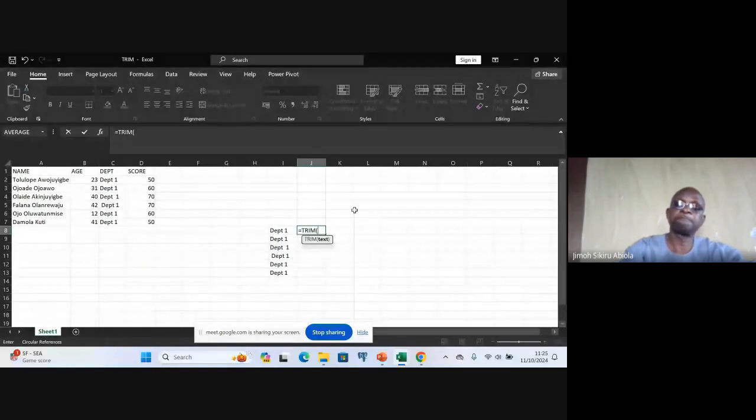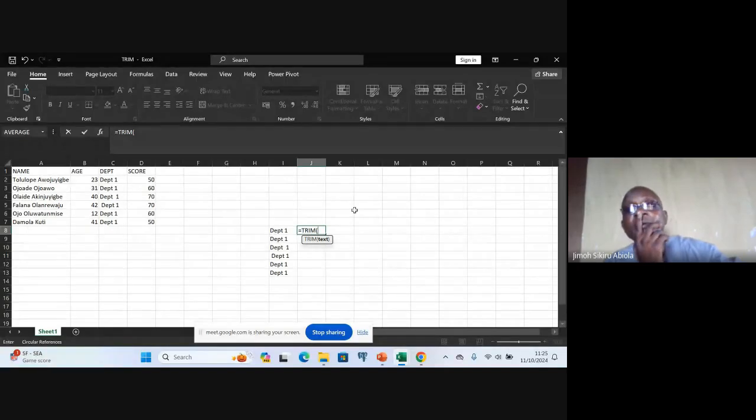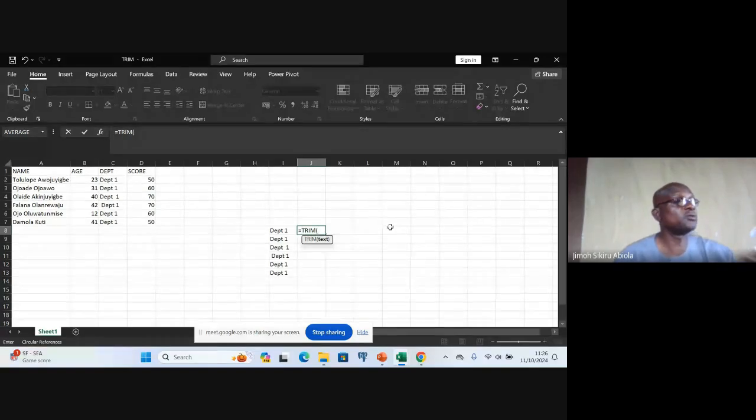Please, class, what am I going to write now? I want to trim the copied column that I put here. So to trim this first one, what am I going to write? Assuming I'm confused, how can you help me?